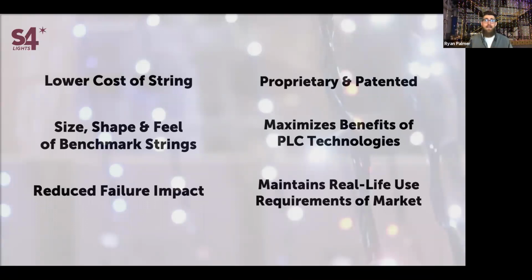This proprietary and patented technology, S4 completely controls the manufacturing of this product, from the sourcing of the smallest integrated circuit all the way through to every single component. We are the direct manufacturers and in complete control of the entire supply chain. Because of that, we know our quality, we stand behind our quality, and there are no questions of our quality. So we stand behind it 100%.